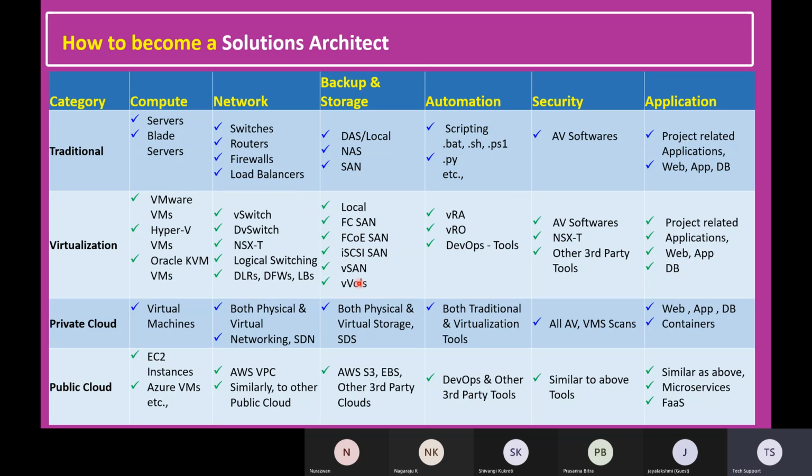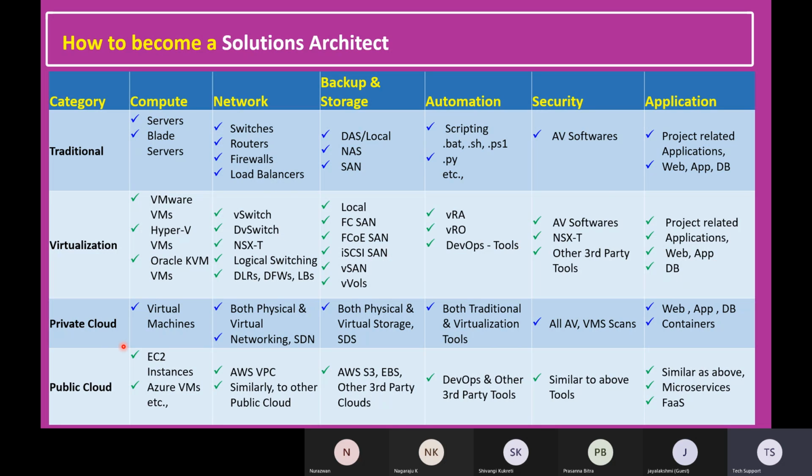Suppose your interest is in virtual SAN, the storage layer. If you focus on compute and storage, you can easily apply for a solution architect role. And if you have more than two skills, it's additional value added to your CV and profile. But my preference is you go with vSphere and don't stop with your vSphere skill. You can try to learn NSX-T, vSAN, and vRA for a better future. That is my preference, or else you can choose any skill set based on your interest. So these are all the private cloud related tools.